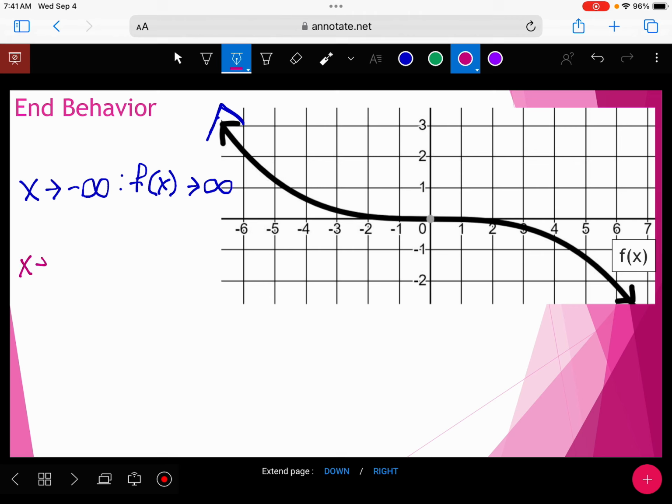As x approaches positive infinity, g of x approaches negative infinity. Absolutely beautiful. Because on my right arrow, as my x's go the other direction, now we're going to positive infinity, we're going this way, and my whole function is starting to fall. It's going to dig through the ground and go underground. We're going subterranean. We're going to go through the planet, out the other side. And so it's going down to negative infinity.